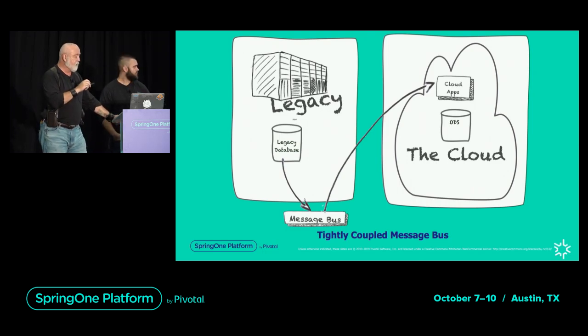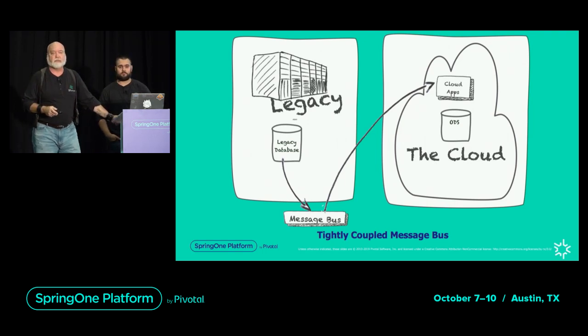The next pattern that we've seen more commonly implemented in this is our tightly coupled bus. Now, this one begins to leverage some of the frameworks that are out there, Kafka, RabbitMQ, any number of types of messaging frameworks that are available to you. The thing to consider is that this cloud application over here is very tightly coupled to this message bus. So it's not a loosely coupled implementation, obviously by the name. So you have to keep that in consideration.